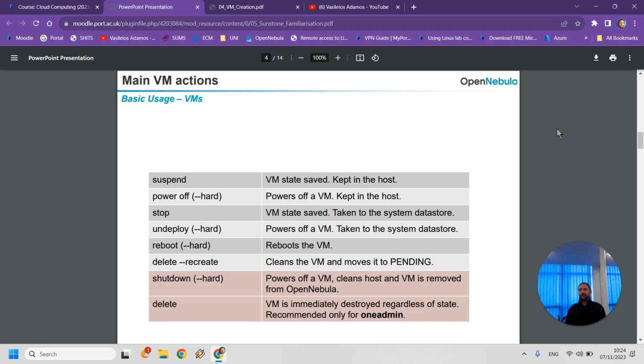You have delete with the option to recreate as well, which basically cleans the virtual machine and moves it to pending. When I say cleans the virtual machine, it all depends on whether that virtual machine was instantiated as persistent or non-persistent, because you can have a virtual machine that has a persistent image, so you build the operating system on it and the operating system will always exist, but then you can have users connect onto that virtual machine.